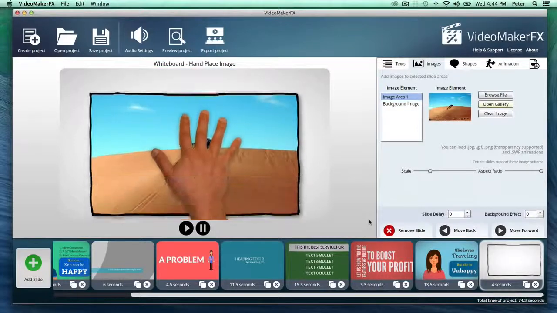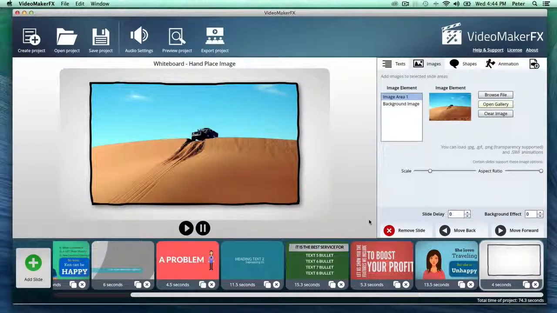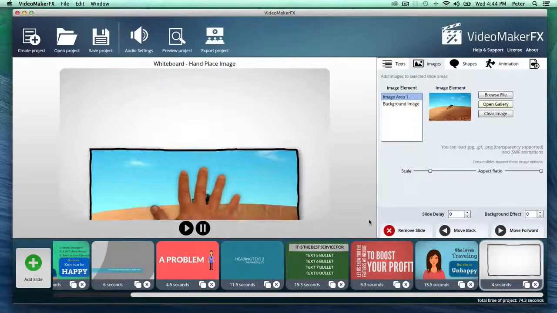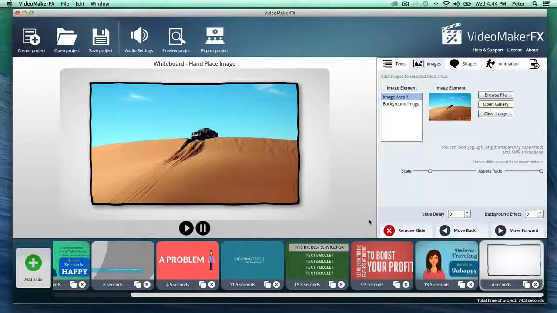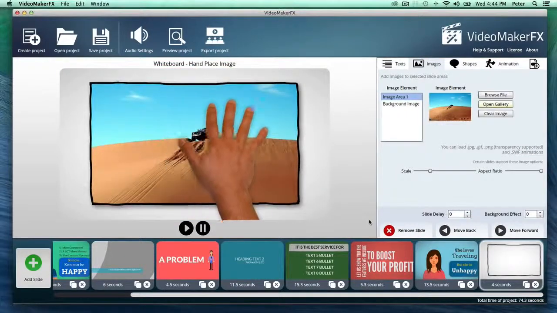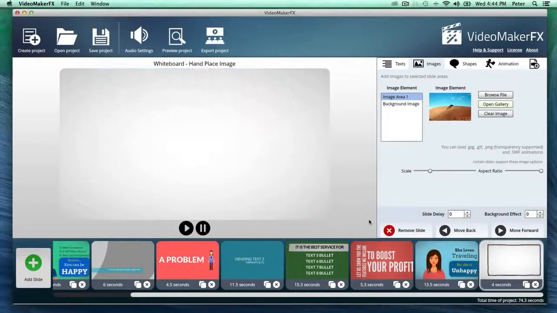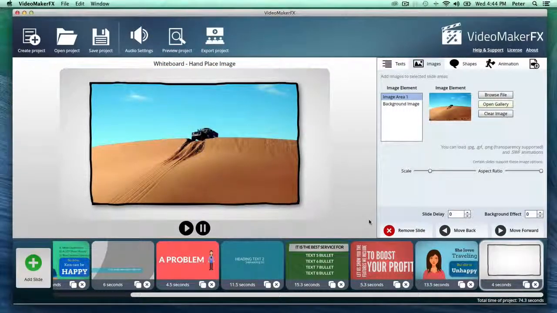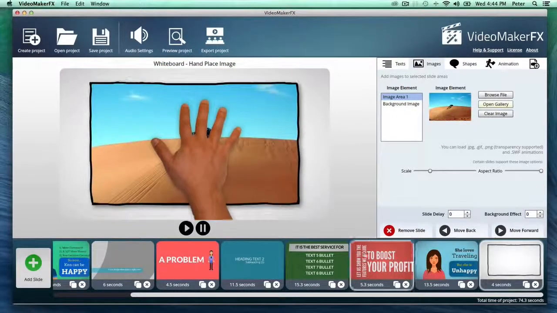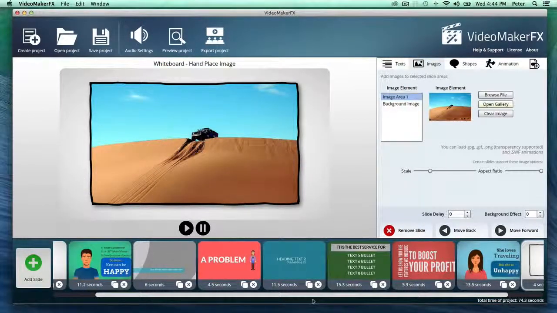an unlimited amount of videos, and there's really no limits. What I mean by no limits is that there's no restrictions. You can sell or profit from these videos. There's no watermarking, there's no restrictions at all. Your license allows you to do whatever you want with the video. And really, you can't say that about a lot of the other video creation services out there that put a lot of restrictions on your videos.